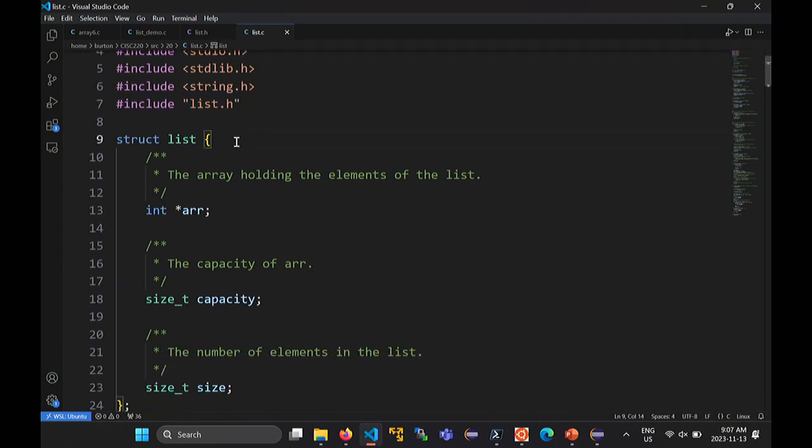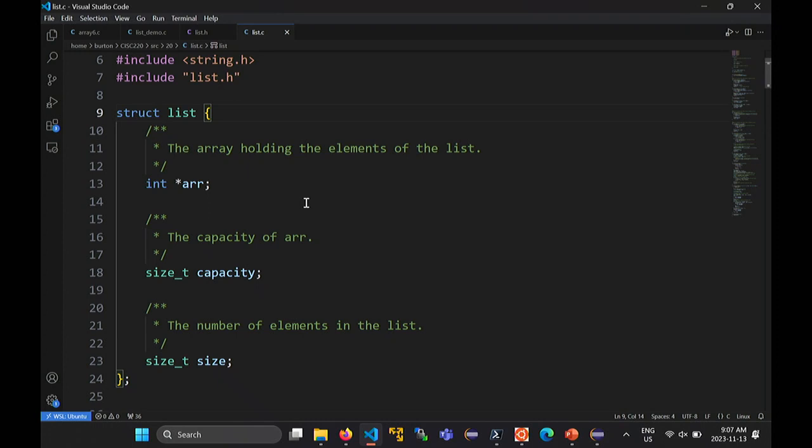Now the very first thing inside of our source code file is the actual implementation of the list struct itself, right? So what do you need to implement a list? I need somewhere to put the elements, so I need an array. There's no generics in C, so here you have to decide on what's the element type, right? So for the time being, our list is only able to hold ints, right?